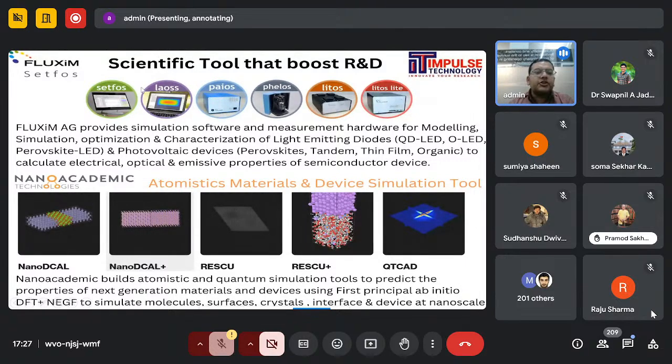So we will also discuss the SETFOS software for solar cell and OLED application. We will also show you information about these other products for large area PV module, AMOLED simulation, electric characterization, PL, electroluminescence, photoluminescence, angle dependent measurement by using Phelos, degradation analysis, Litos, and stability measurement of perovskite solar cells, MPP tracking, this Litos slides. So we will discuss these in detail in the coming slides, majorly on the SETFOS part. But if somebody is interested in other products, then we also have some more discussion. We can discuss separately on different other products.